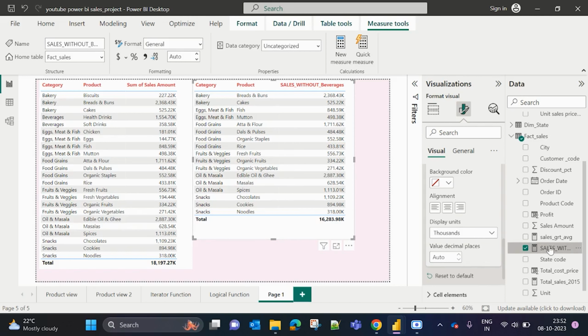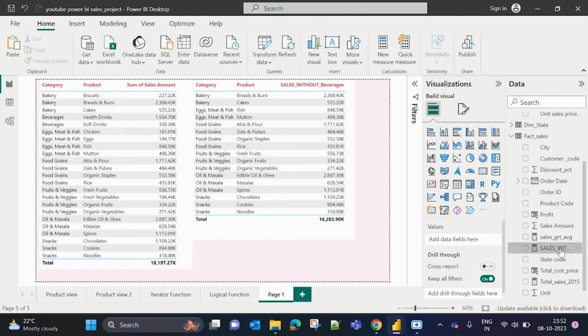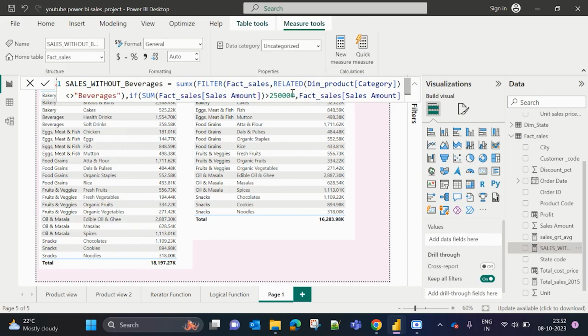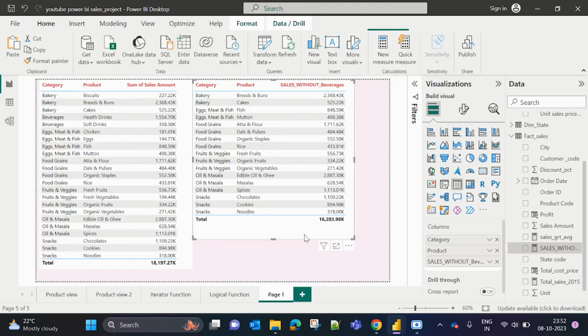And in this, I think you guys understand why I have changed the value over here, because 1000 was a very low value and we were not able to identify. Only the beverages was eliminated, but the rest was available over here. So I increased the value to compare. And now whatever the value is greater than this is the only thing visible in my table. So now it is clear, I think.